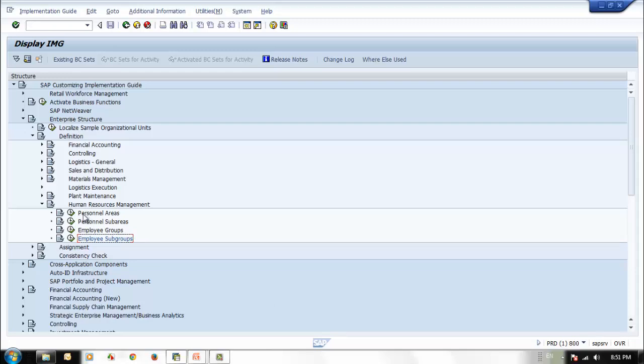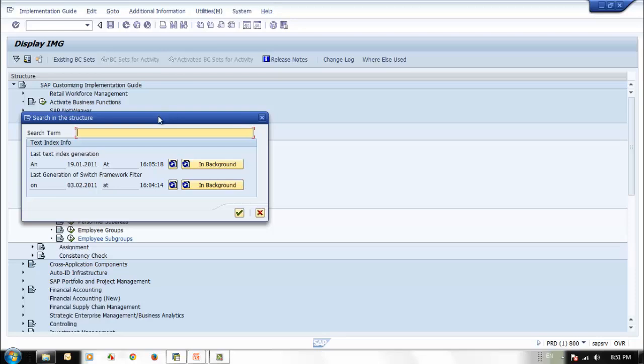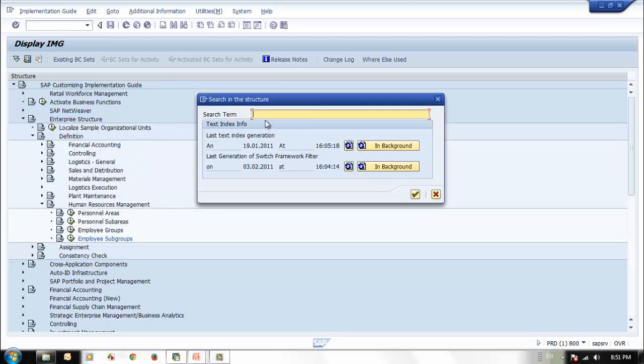Let's say we don't know where this menu path is available. It's very difficult to remember all these menu paths. Then what you can do is simply click the search button and type in here, personal areas.